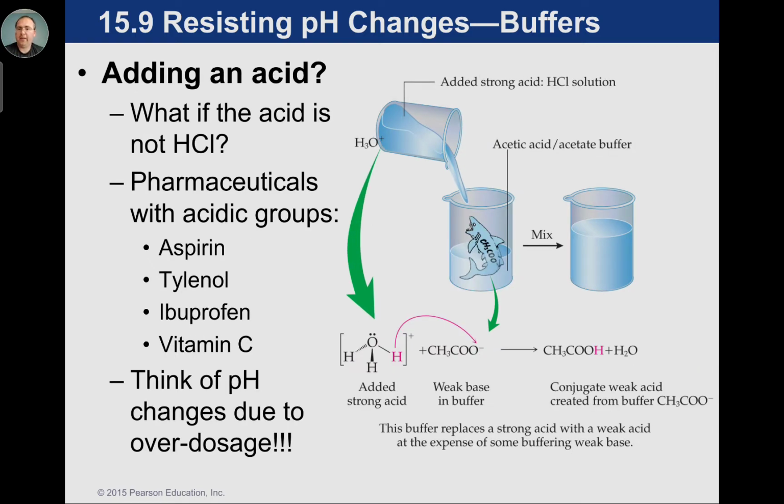So you can imagine taking something that is too acidic is also just as bad, because you can kill all those blue sharks, all those base sharks. So a lot of aspirins, Tylenols, ibuprofens, vitamin C's, if you take too much of those, they're too acidic because they have carboxylic acid groups. So taking one aspirin can help, whether it's inflammation or thin your blood or whatever. But if you take a whole bottle, you're going to kill all these blue sharks.